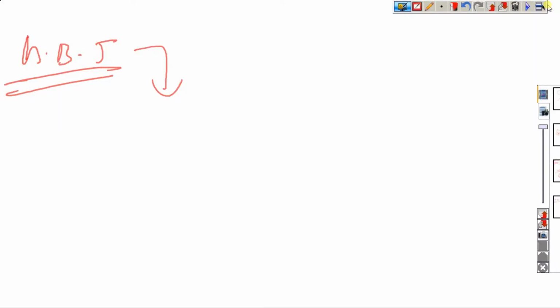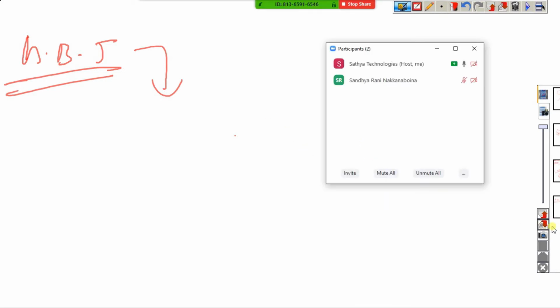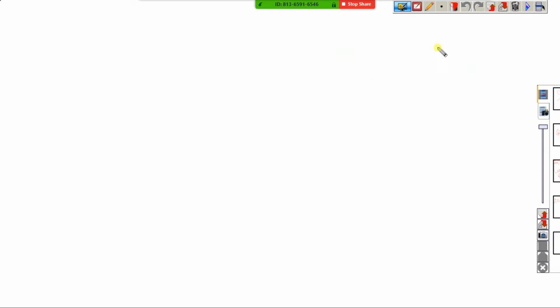In the last class we discussed how to work with the Firefox browser, but today we will start a discussion on the IE browser. We'll see how we can work with the IE browser. It's the same as in Firefox, but today we are working with IE.